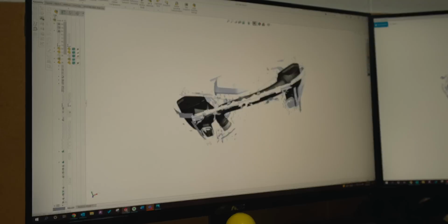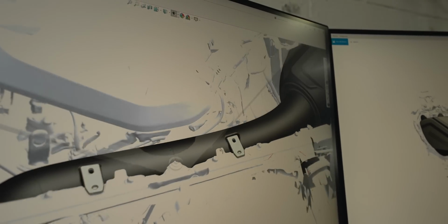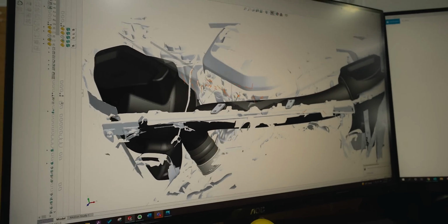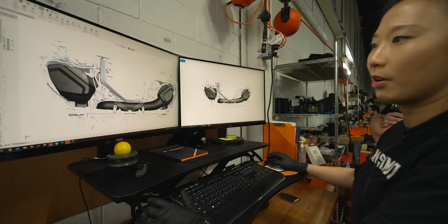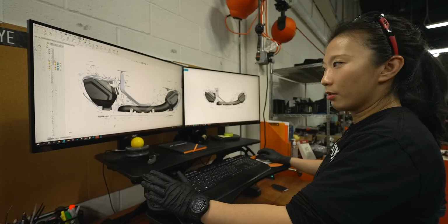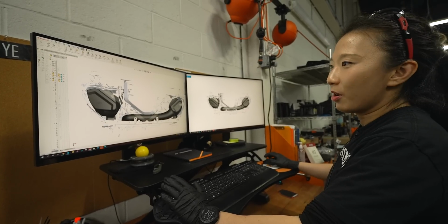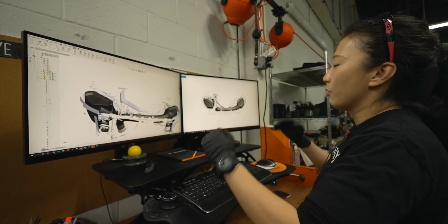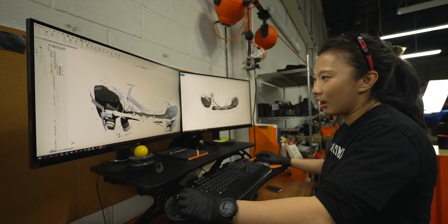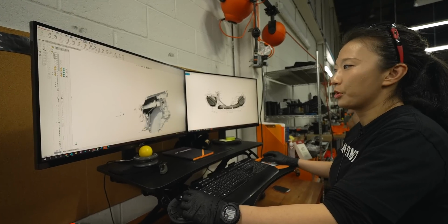Let me close this real quick. This gives me the design package that I need in order to know if I can make this tube 3 inches or 4 inches, if I'm very close to a component here. This entire package is where I started the 3D design. Once you have the scan finished and processed into SolidWorks, you start to line them up. This entire 3D scan file is done in 3 layers. We remove the stock intake, we remove the strut tower bar, and we scan the bare minimum, like an empty engine bay. Then we layer up by installing the stock intake, and then we install our strut tower bar. So it's like drawing layers. Now you have 3 layers of design. As we design it, we can hide and show the components as needed. So yeah, this is the 3D representation of our design.